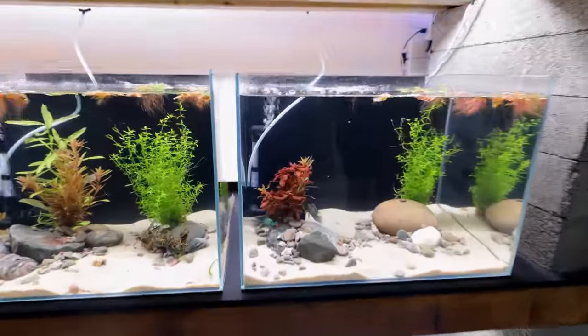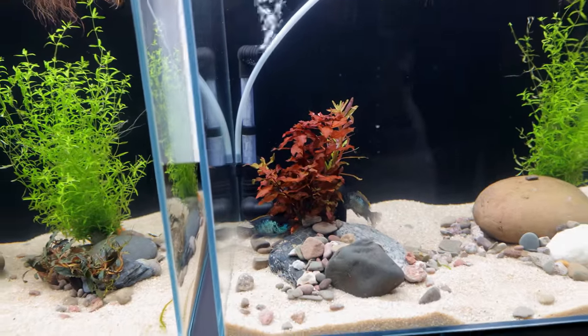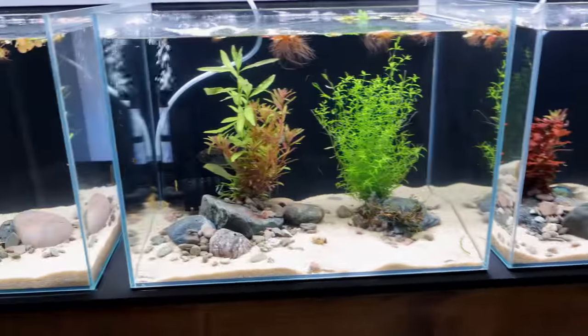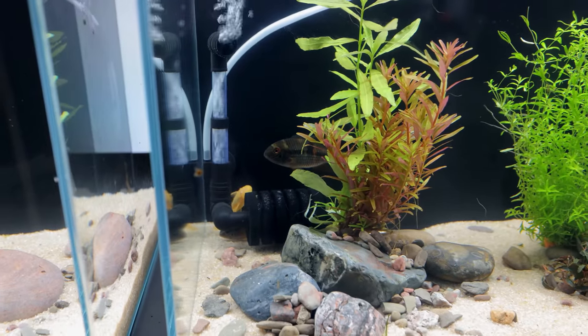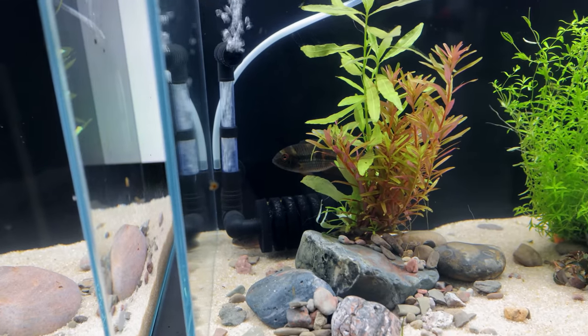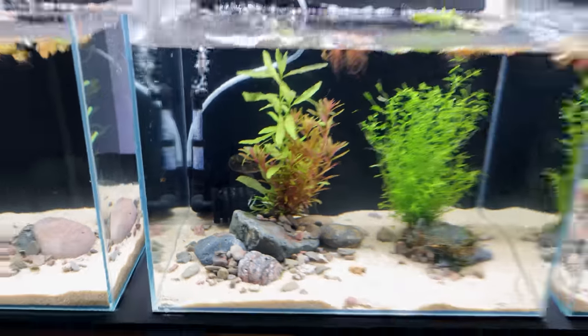And not to forget, as shown last video, we have got our first inhabitants, the electric blue Aquara, which seem to love this red Ludwigia palustris here for some reason. And then in this one, we've got the Royal Aquaras. They're doing fine. They're just a bit freaked out because it's a new tank, but there's the big boy at the back there. The other two are just hiding behind the filter for the minute, but they'll get used to it shortly. Again, they've only been in there, what, like an hour now?